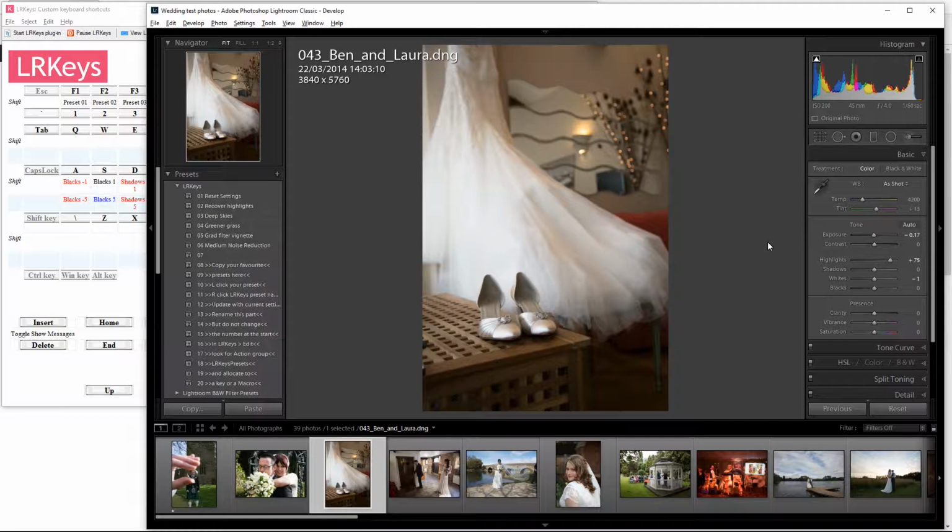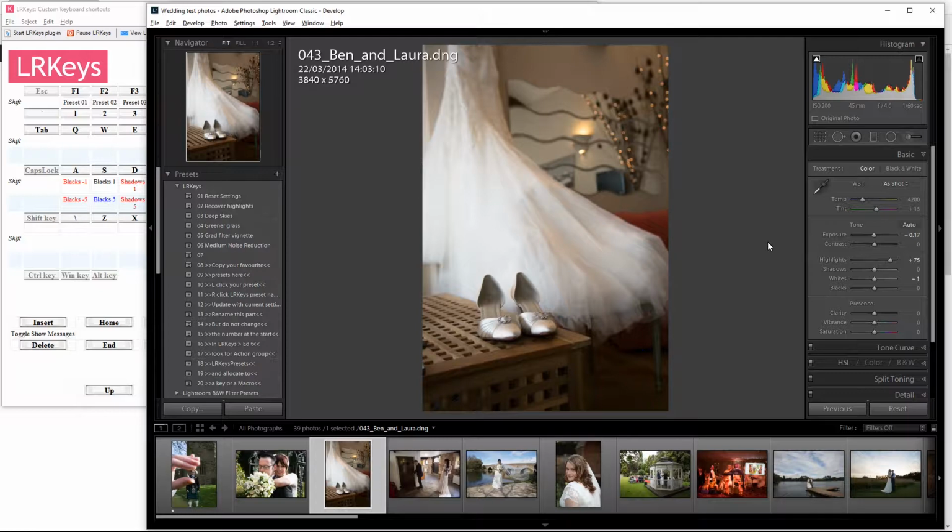The macros mapped to the number pad keys illustrate another kind of macro. These call custom actions to switch the active key set, and also to update the LRKeys main screen to show you the key mappings associated with that key set, and they also activate the relevant panel in Lightroom.